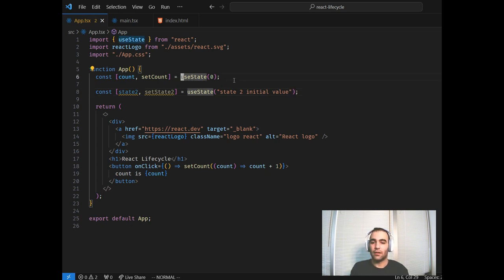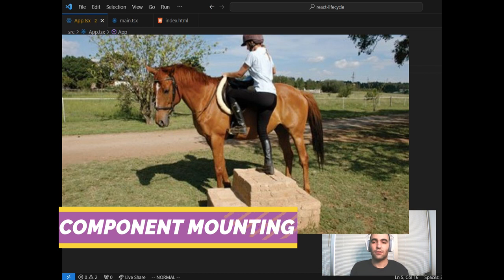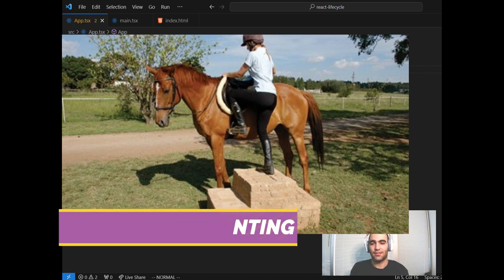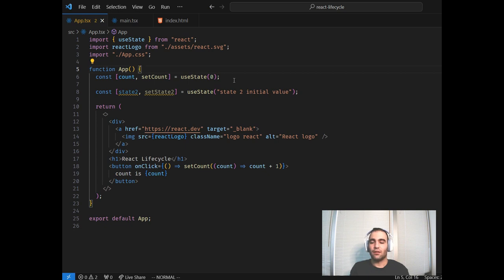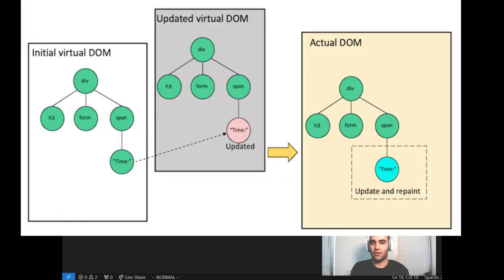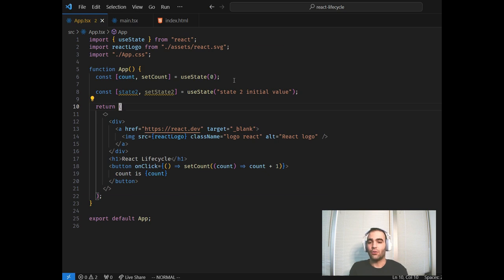Now the reason that React even uses the useState hook is the philosophy of the first React lifecycle that we are going to discuss. The first cycle is mounting. The process we just described is called component mounting. It means that React called this function and it saved all of the states in React's state management object, or whatever it uses under the hood. Then it returns JSX and it renders everything on first the virtual DOM, and then it would start comparing it with the real DOM, and then would actually render it on the real DOM. So we just described how the mounting phase works.